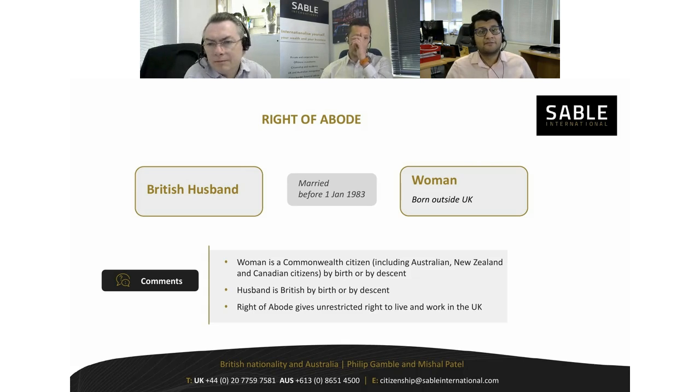Again, it allows visa-free entry to the UK. You can work here without any time restrictions. You can even settle here without any time restrictions, and you don't lose it if you stay out of the UK at all. If you are in the UK on the right of abode for 5 years continuously, or if you're married to a British citizen, that is reduced to 3 years, you can look forward to naturalizing as a British citizen. So again, a lot of people may have this claim, but just don't know about it.